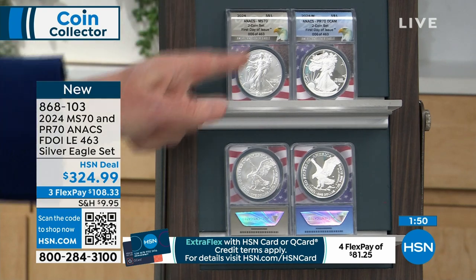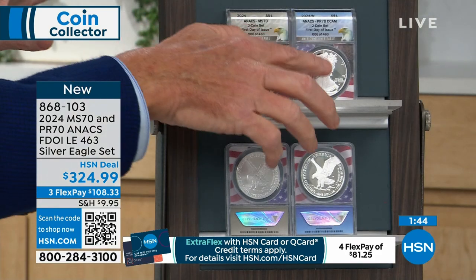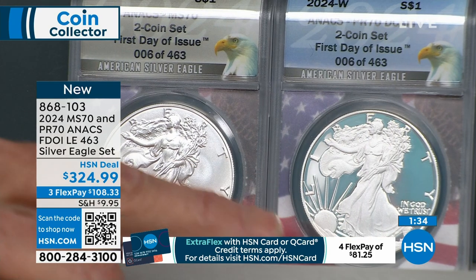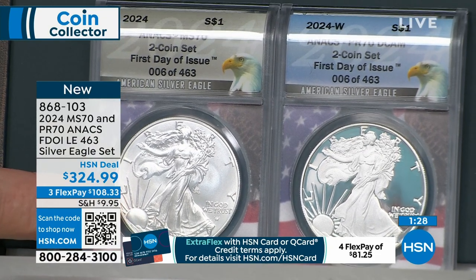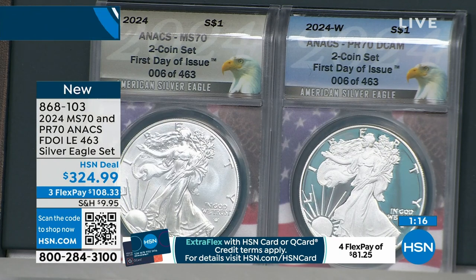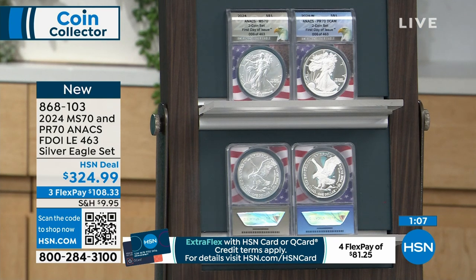Both coins are certified perfect, both Mint State 70 and Proof 70. I'd love to see them next to each other so you see the difference. It really shows. When I talk about proof not being a condition but a method of manufacturing, this you can really see. They're both certified perfect. This is struck multiple times under higher pressure, and that's what creates the mirror surface. This is still struck perfectly, but it's struck one time. They use basically the exact same blank and the exact same dies. Now, these are proof dies, so they just struck them more times. And as you do that, you absolutely positively get that different look.